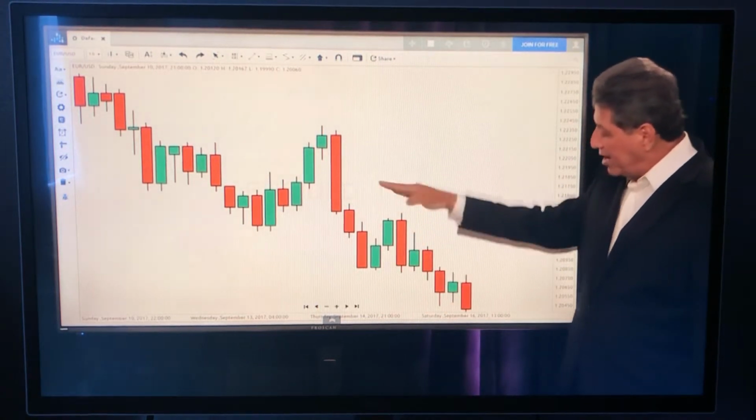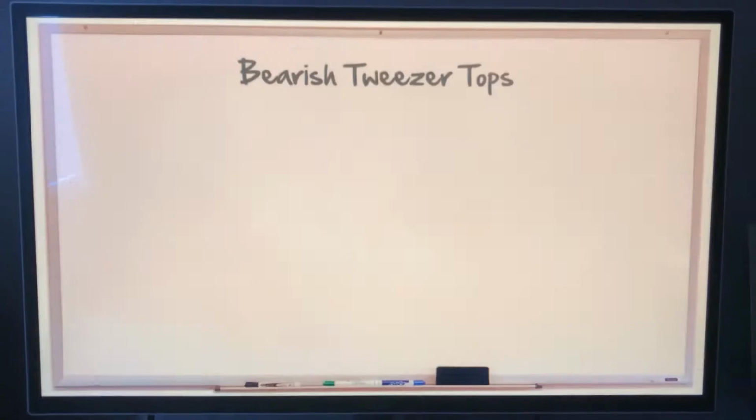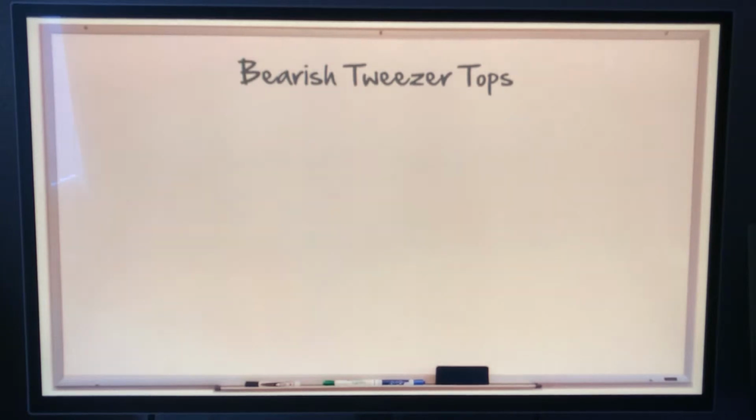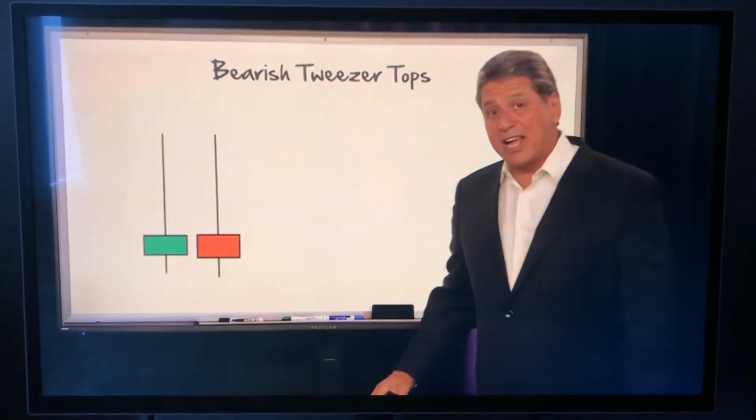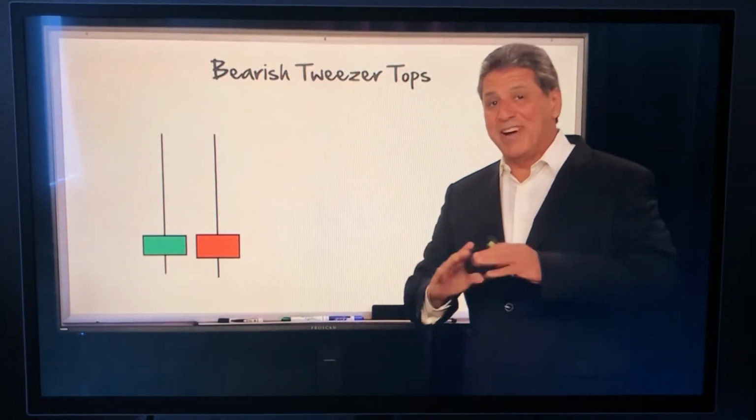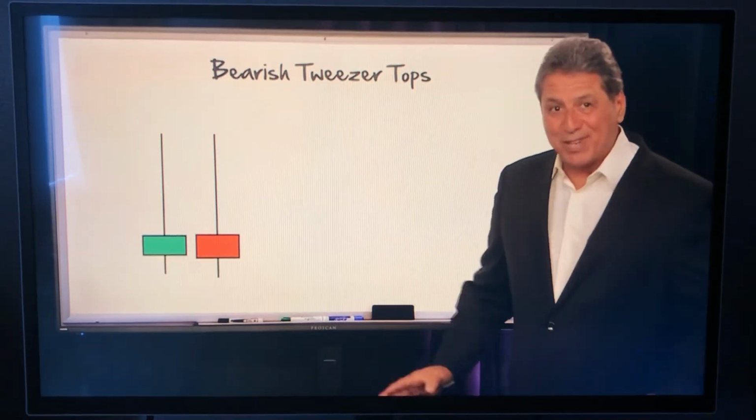As it starts to go down, it waves, because that's one thing the market does. Now, of the 5 bearish candlestick formations, once again, the tweezer top formation, which is the opposite of a tweezer bottom, appears the least, but is a very powerful candlestick formation for a trader. Even though it may be powerful, you will never bet the farm on it, okay? That's not what trading is all about.